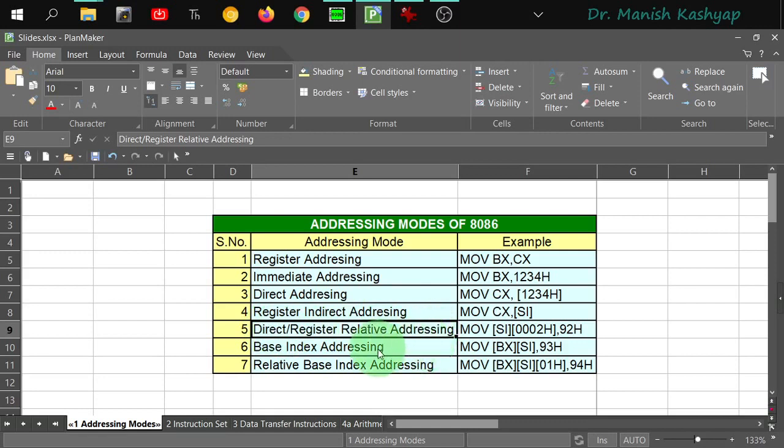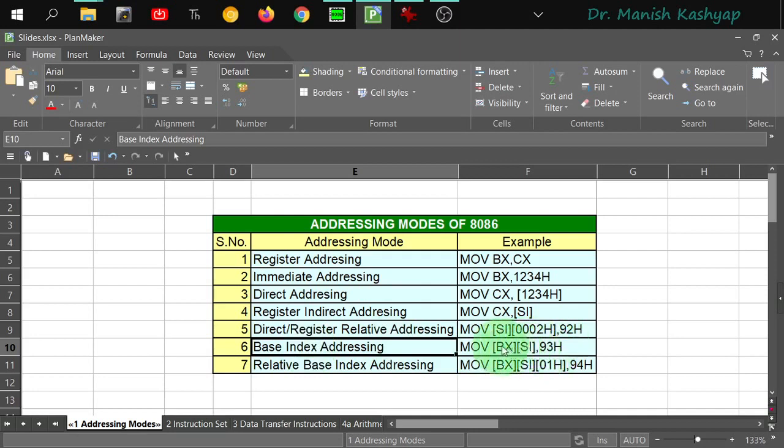The next thing is base index addressing. In base index addressing, one of the base registers will be used, that is BX or BP, and one of the index registers will be used, that is SI or DI. So you have this command, MOV [BX+SI], 93H.